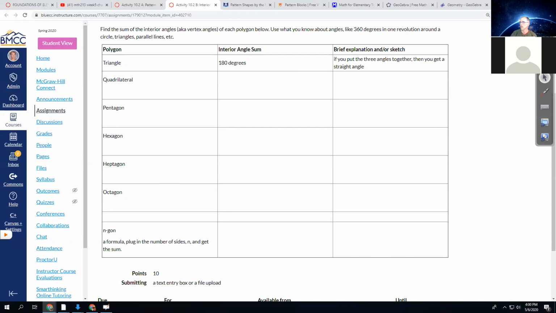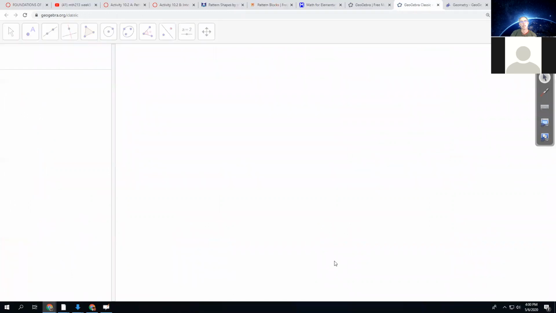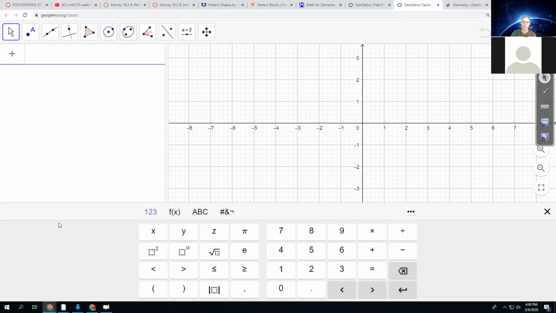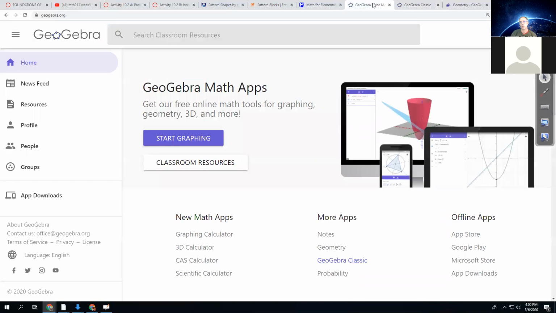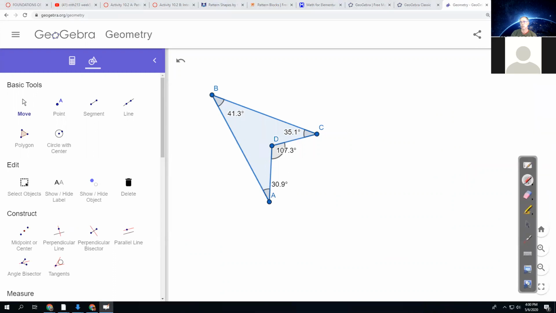Let's see. I strongly recommend you try Geogebra sometime soon. And I recommend the geometry app. The classic app is similar but different. They show a little bit more complicated stuff. So they've got this calculator you can view. They show the grid with numbers. That's all hidden from me in the geometry version, but somewhere there's a button here for me to turn those on if I really wanted to see coordinates.